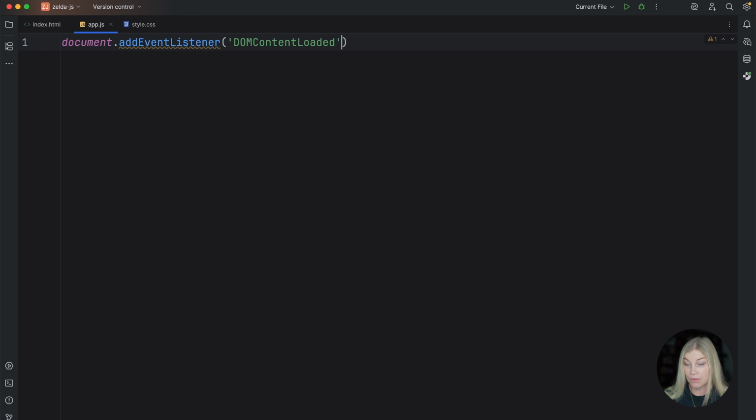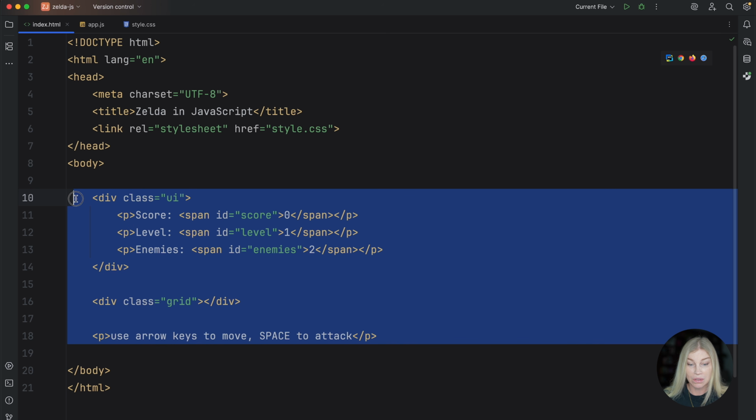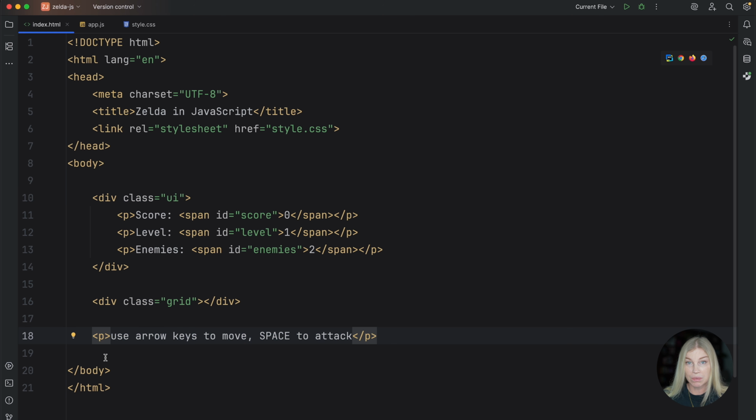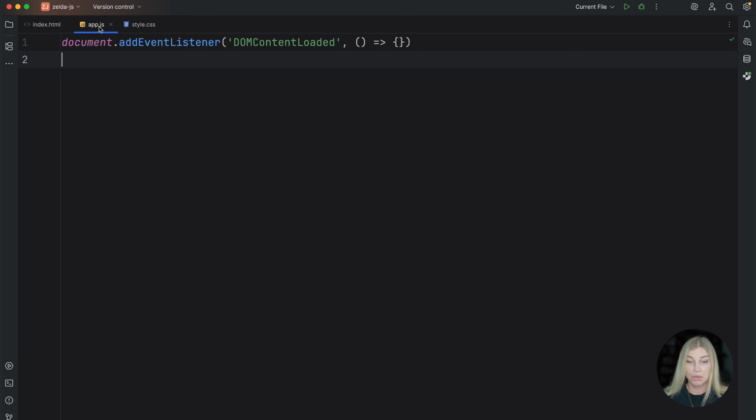So this is going to wait for the HTML document to be fully loaded before executing the game code. Once it is fully loaded, meaning that all of this has been loaded, you could put a script tag here. It's kind of the same, but this is a little bit more foolproof because we're saying wait till everything is loaded, and then it's going to call this function, which is essentially the game code.